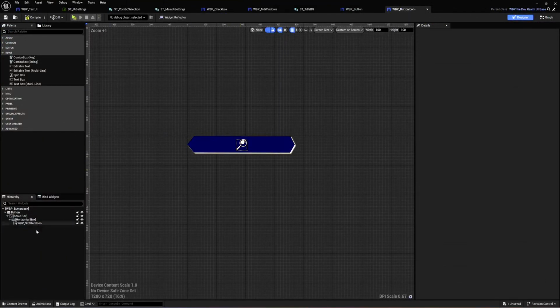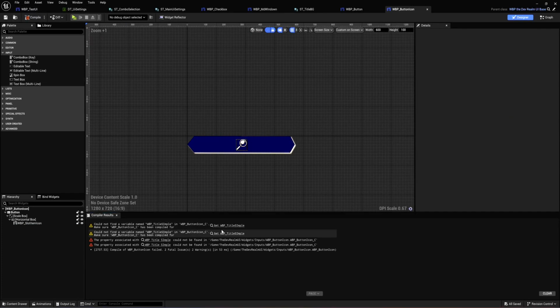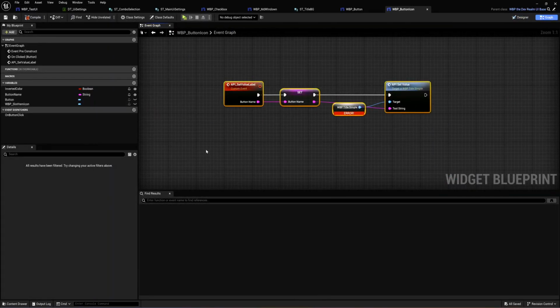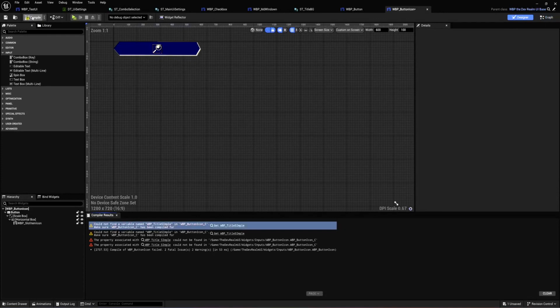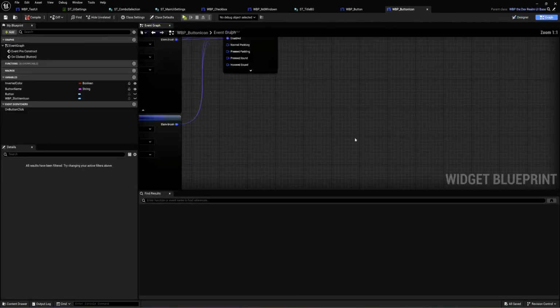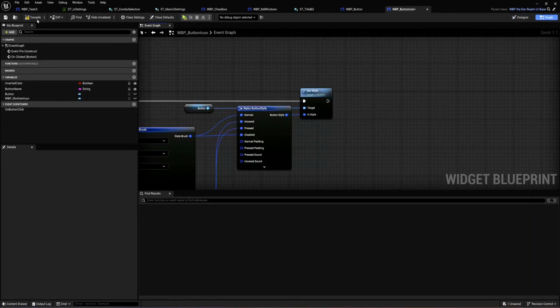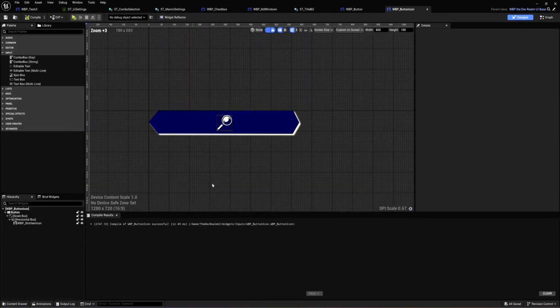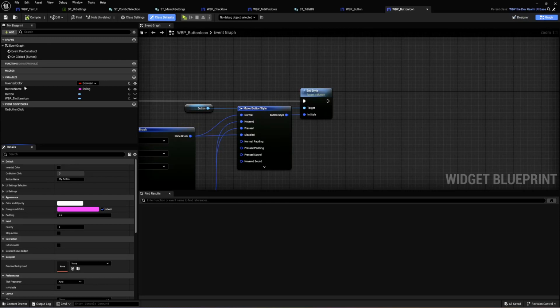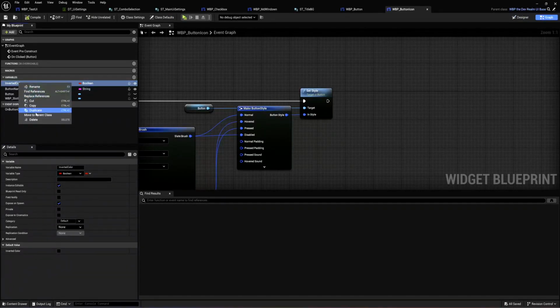I don't care about my text, I only care about the icon. If I compile and save, we're gonna have some issues there, so I'm just gonna remove those references. Compile and save. Where do we have the referencing here as well? We don't need it. Compile and save. Cool, nice. Now also, we don't care about the inverted color for this one, so I'm gonna find the references.